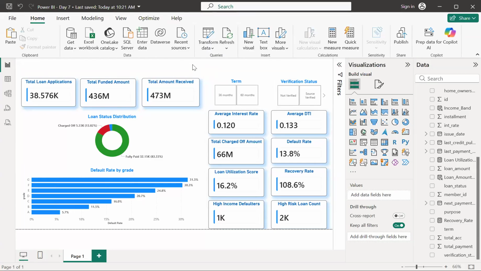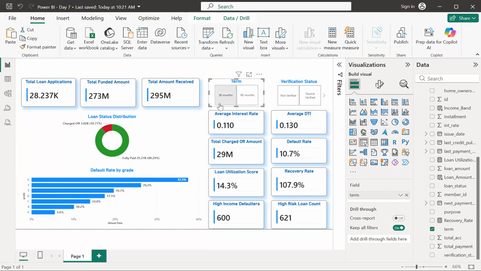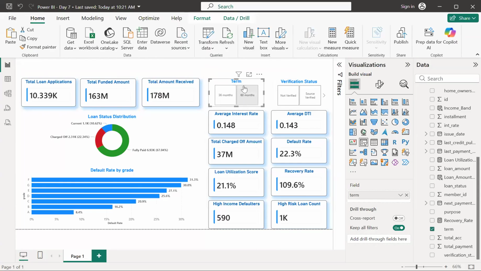Now it doesn't matter whether you are creating the first page or the second page. Even in the first page, we have added so many important pieces of information. So the client or the manager will get so many numbers, like when you click on this 36 month and when you click on this 60 months. Definitely they're getting a lot of information.